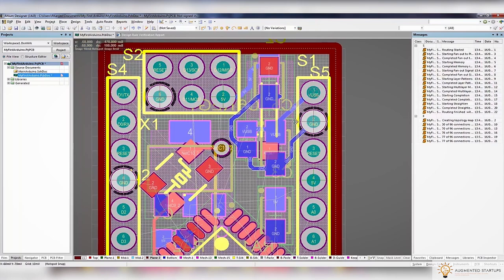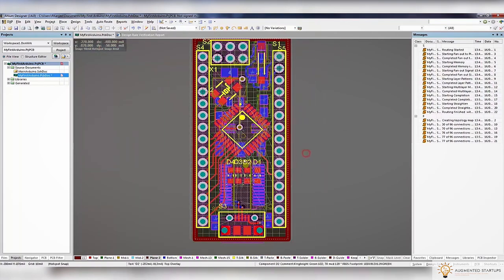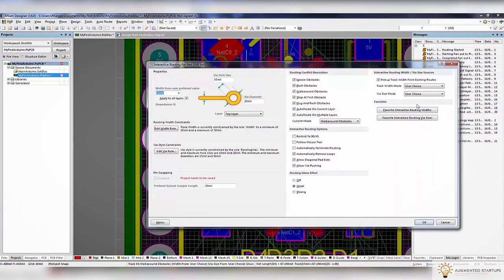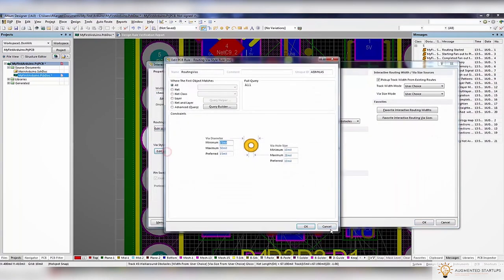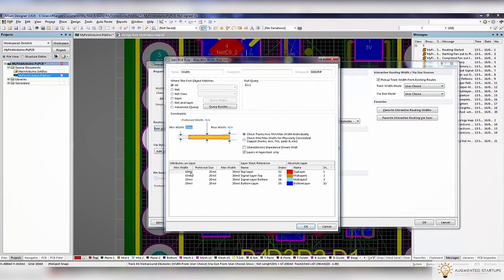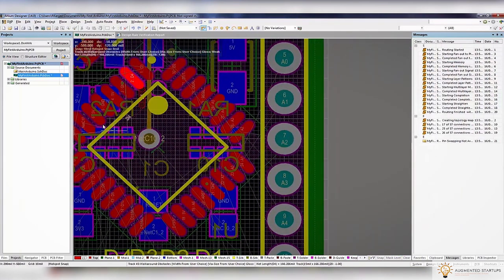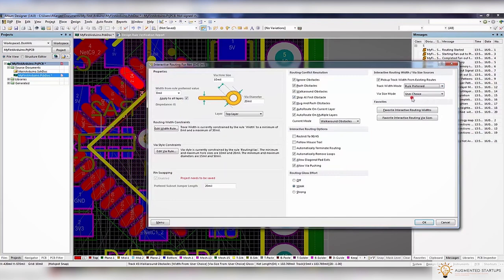It'll take you to the ground net, and now things will be much easier to route because we have a big ground plane, and that ground plane will make it easier to route. Let's change our track width to 8 mils on the minimum. Okay, wait, let's change it to 8 mils on the rule preferred. Now because the tracks are thinner, it'll be much easier to route.